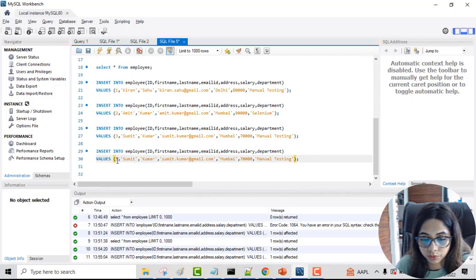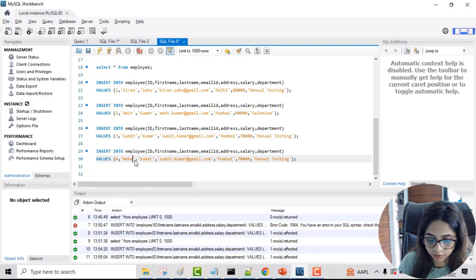So fourth person, just a second, 4. So we'll be adding Neha Pandey. Okay, so neha.pandey@gmail. So this email ID can be anything.